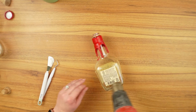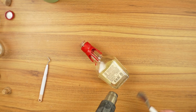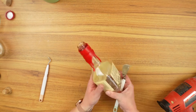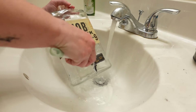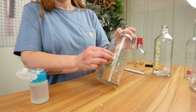Now, for the whiskey bottles, I still needed to clean them out and make sure that there was no alcohol left inside, but I also need to remove the labels. And I typically like to use my heat gun to remove labels, but these ones were on there so good, so instead I took them over to the sink and I used hot water and a scraper. But the hot water doesn't remove all of that sticky residue, so then I used my Goo Gone to remove the rest.